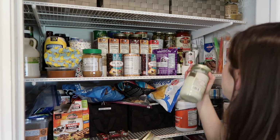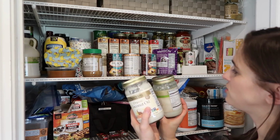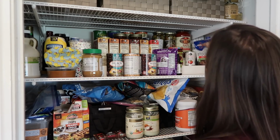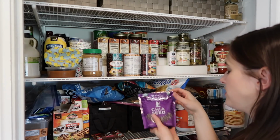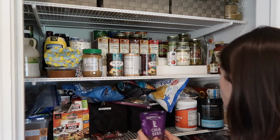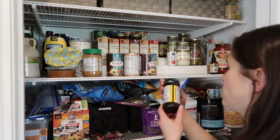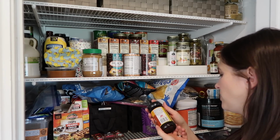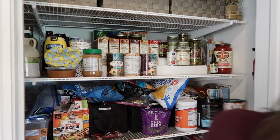Coconut oil is probably fine. Okay, we have 2 open jars. See, that's not understanding what you have in your pantry. Yeah, these are still both good. But the beef stock is, yeah, garbage. Chia seeds. I feel like I want to make a bin of my smoothie and breakfast stuff. It's going to be in my organization project, so that will go in there. Black bean garlic sauce. This was something obviously Don bought that we're never, ever gonna use. And I don't see an expiration. I'm gonna give that one away.